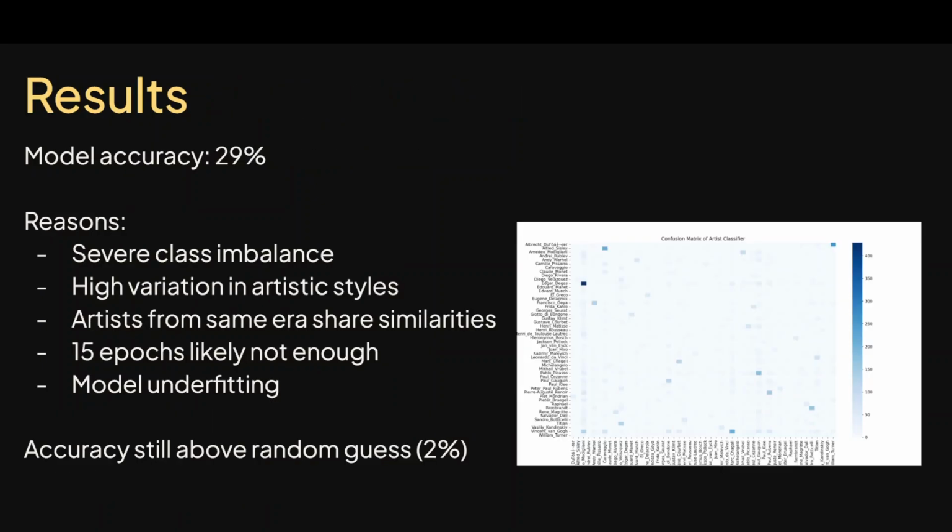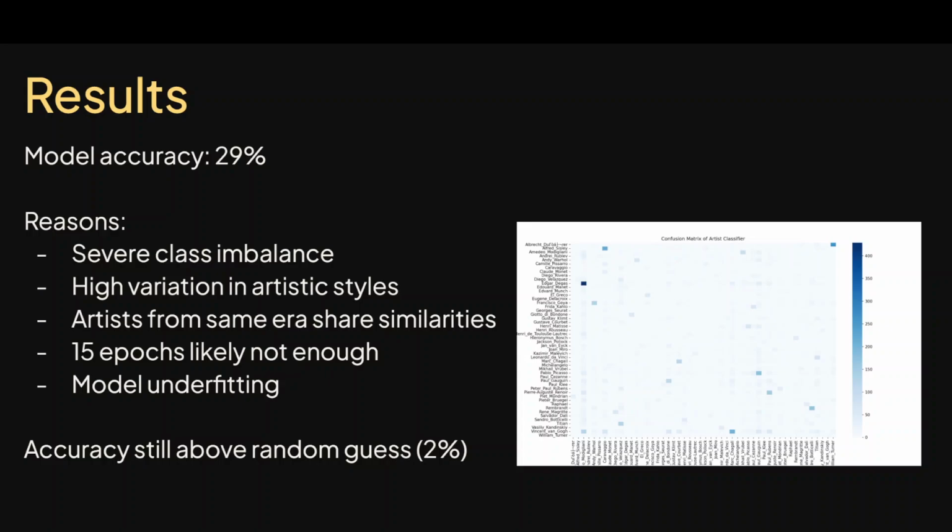During our first iteration testing, the model achieved an accuracy of about 29%, which is significantly lower than our goal. Several factors could have contributed to this result. Class imbalance definitely affected training, even though we tried to offset that by capping the top 3 artists at 300 examples each. The complexity of the task itself was another factor.